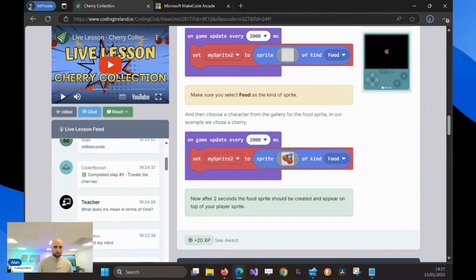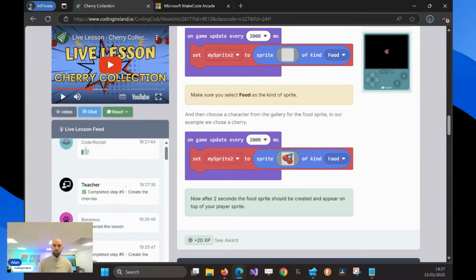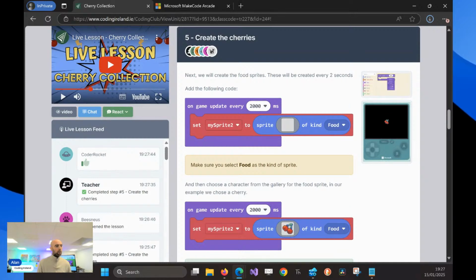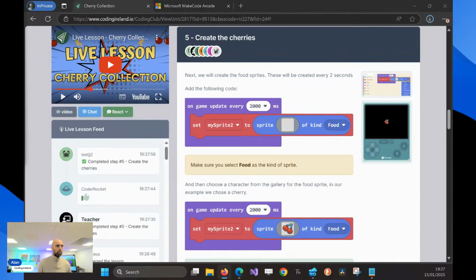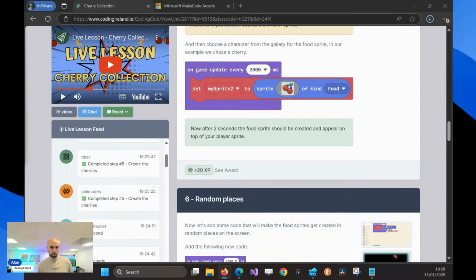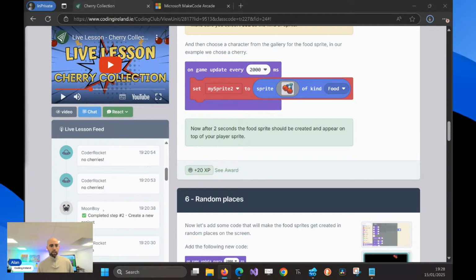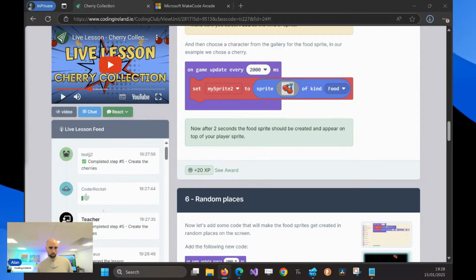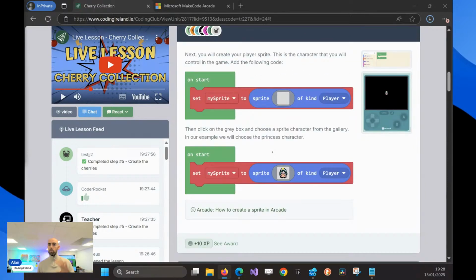And I am going to go down and see if anyone needs any help. No, it seems everyone is working away fine. Well done, everyone. Coder Rocket is giving a green thumbs up. Okay, so I think most people have completed step number 5, but I might just give a little bit more time just in case anyone hasn't. Again, if I'm going too fast or if you need any help, just type it into the chat or put in a red thumbs down, and that always lets me know how we're getting on. Okay. I think most people have done it already. I think it's only, was it Moon Boy? Moon Boy, I see you've completed step number 2. If you need any help at all, just type it into the chat.